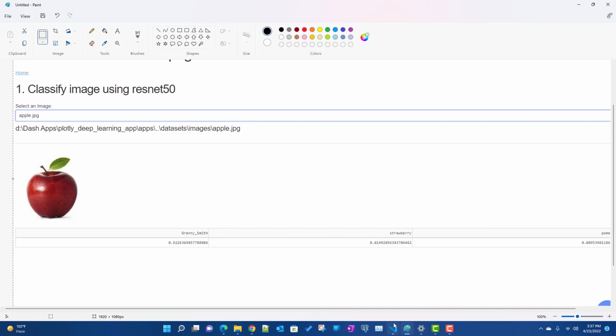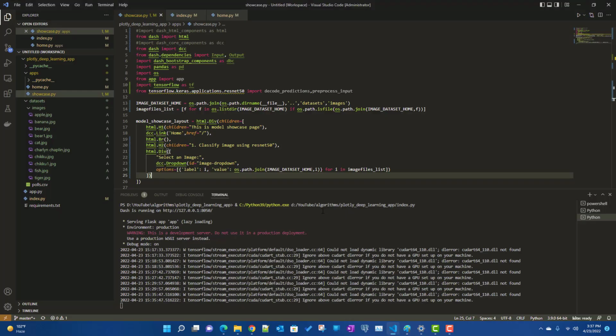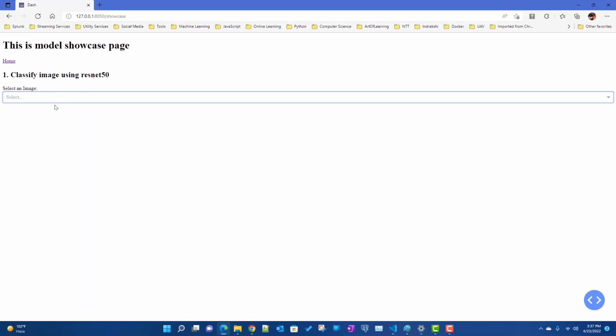If I go back to our code, once you select a particular image, you should display something here. That means we need a callback. We have discussed the basic callback in Dash extensively, so I'm not going to that level. Let us try to create a callback now.